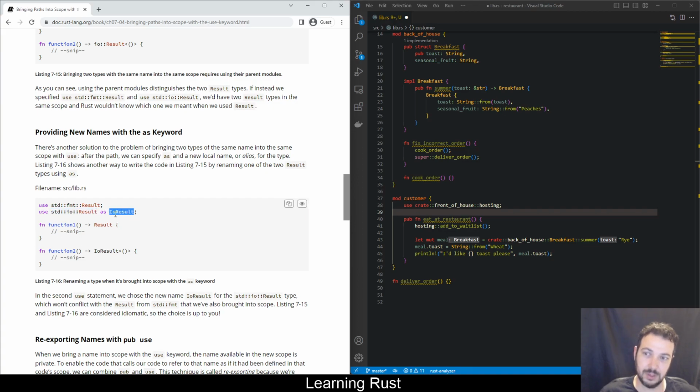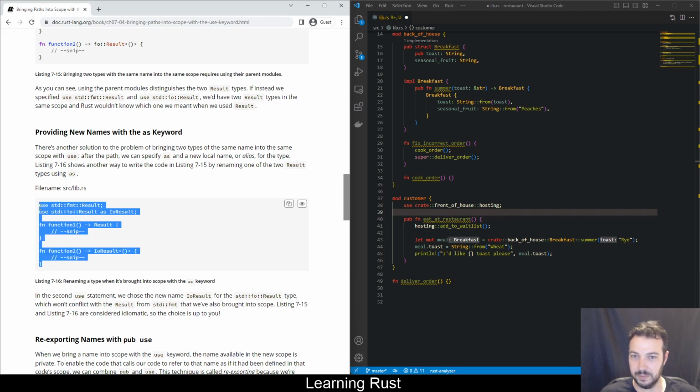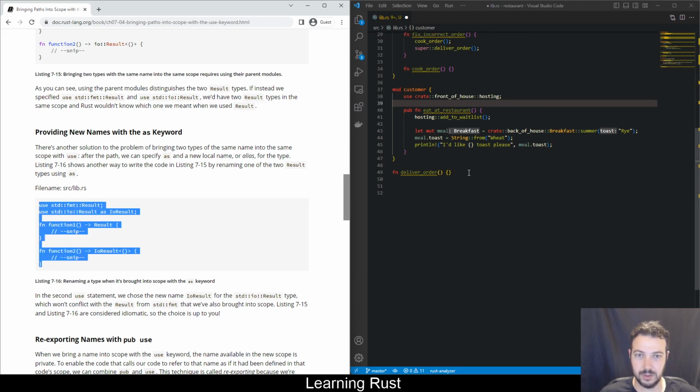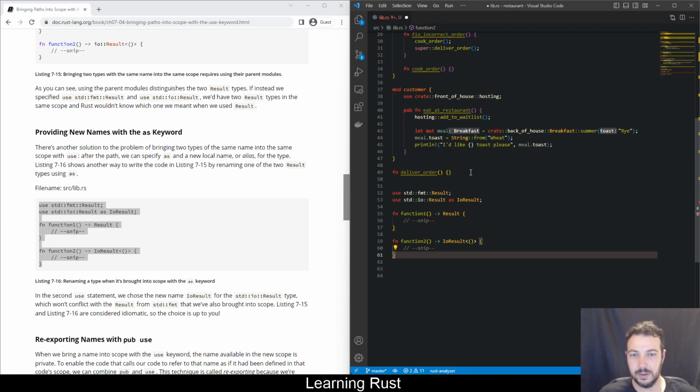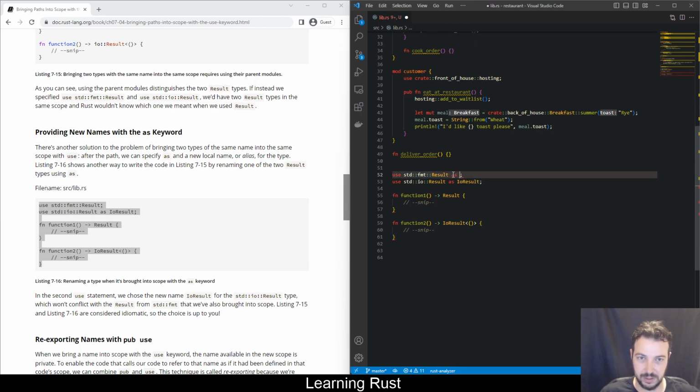My approach with this is to rename everything that collides, because it prevents errors and misunderstandings. Because if I see Result and I don't have the hint, then I don't know which type of Result we need. I would have done something like this. Like if I'm using this code and I go here, right? So I would have done it like this.